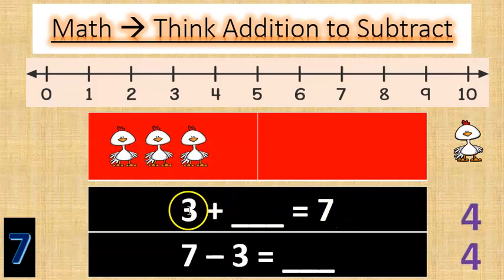Now look, what is this number? 3. Good job. So look, we already have 3 chickens here. 3 chickens because they represent number 3. We do not know how many chickens we need to put on this side because we need to use the number line to help us. Okay? Now, what number is this again? Let's find 3, okay? Look. Right here is number 3, okay? We found it. Now, boys and girls, what number are we going to stop at?